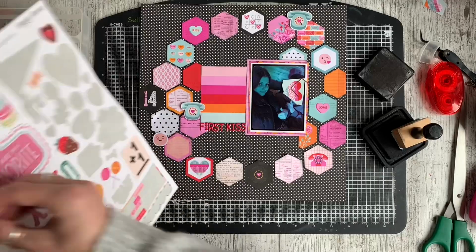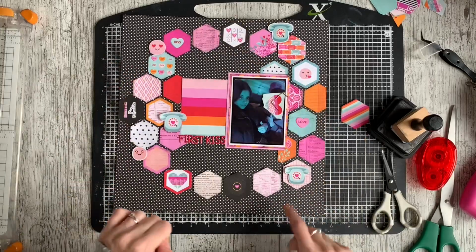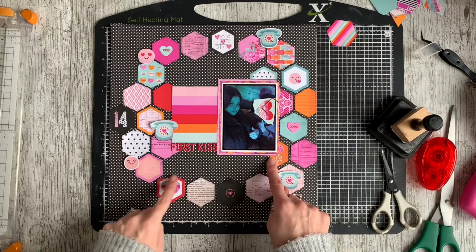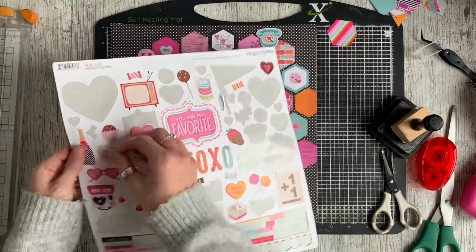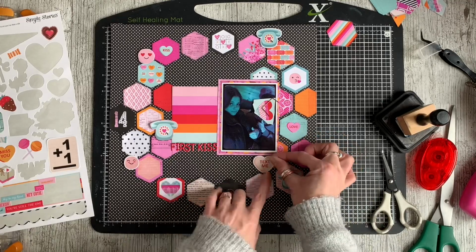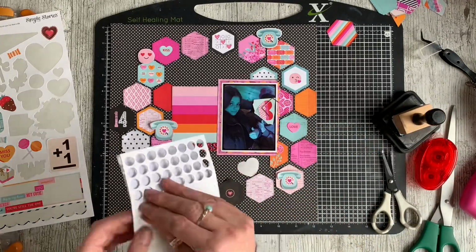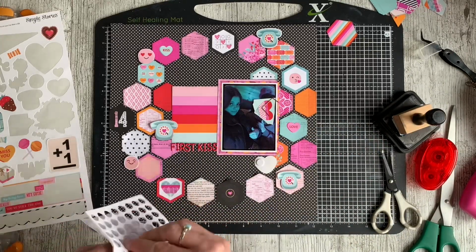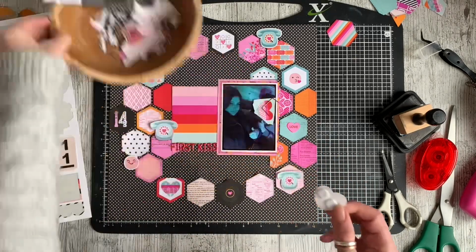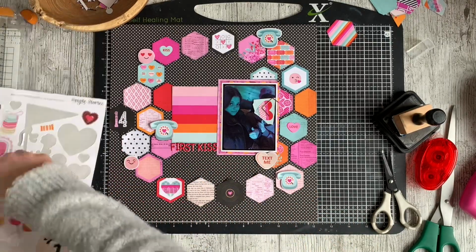What I'm doing now is going through the sticker sheet, going to use up lots of stickers on this and just pop them all onto pop dots. I'm making sure that the elements repeat 3 times if I can. So I've got a heart with the word inside it that will be popping up 3 times. I've also got the telephone icon, and it really matches the journaling that I'm going to be writing. So that was great to bring that in 3 times. And then that heart eyes, cute heart eyes icon is on one of the die cuts, and I've also brought in 2 of the stickers, popped it up onto pop dots, and just really happy to be softening those edges a little bit with some of these stickers. That's what I'm aiming to do.